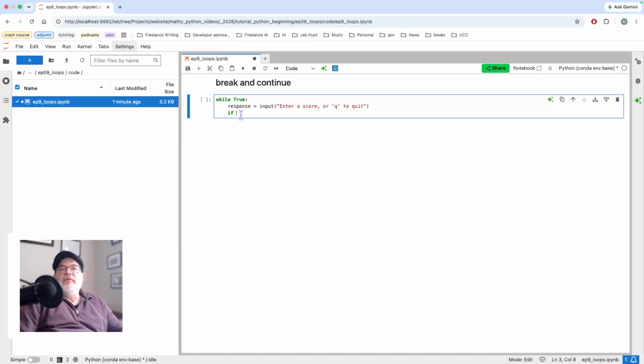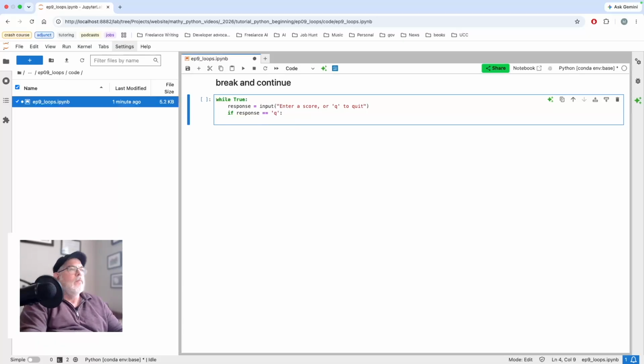And if response is the Q key, so again, double equals is asking the question, is response equal to, in this case, the Q key? Colon, put break. This means that if you do get a Q from the user, it'll just break out of the loop.